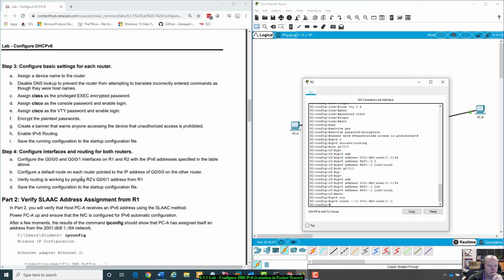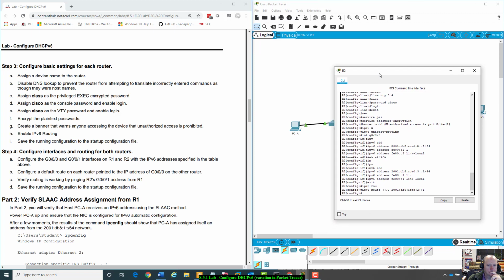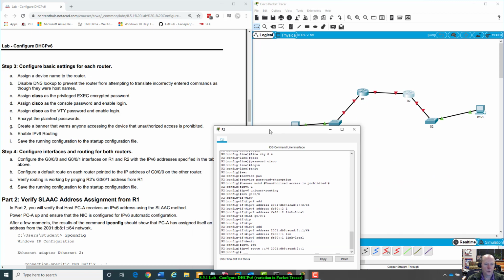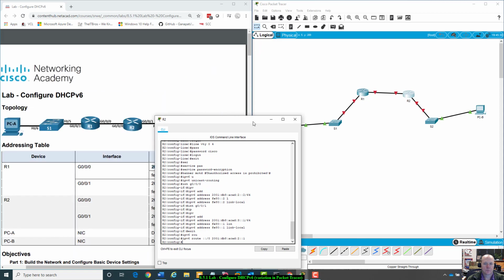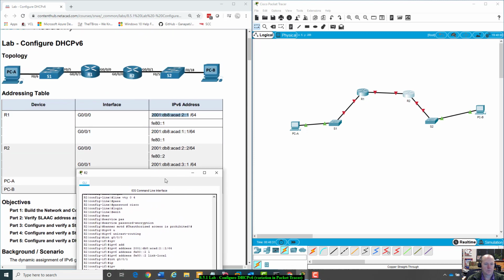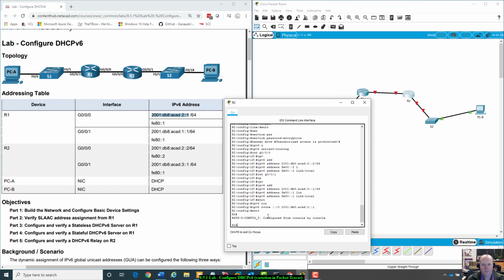Verify routing is working by pinging R2's gigabit 0/1 interface. All right. So ping this.